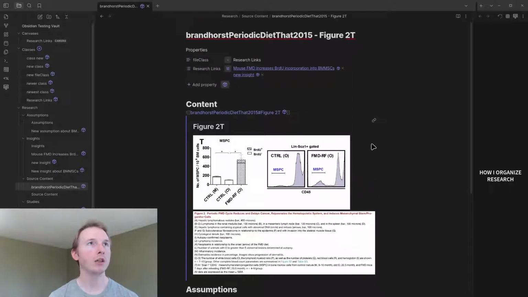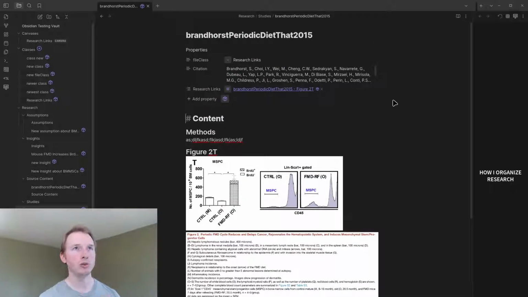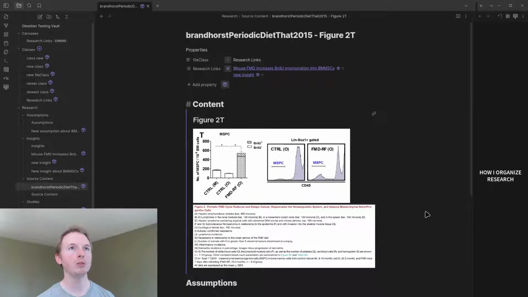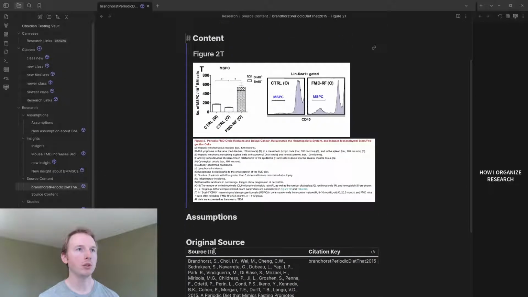So now I can come to this page and see figure 2t and not have to try to find it inside of here. I could just use this study page to log all the content from the study that I think is important or that I want to reference later, and then create unique pages for each one of them individually. You'll see other stuff in here, assumptions, original source.